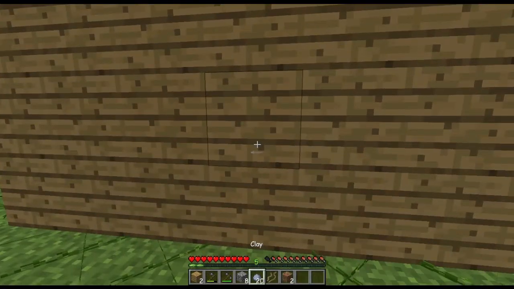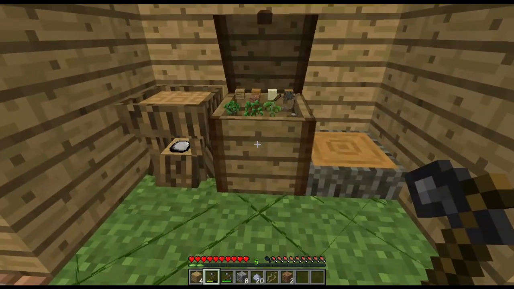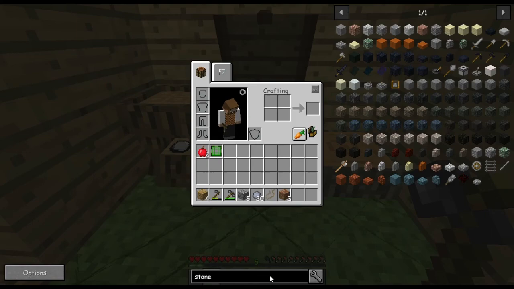Let's punch a hole on this side, too. So I can kind of get in and out quickly. All right, cool. So let's look up the kiln and see what the recipe is for that guy.